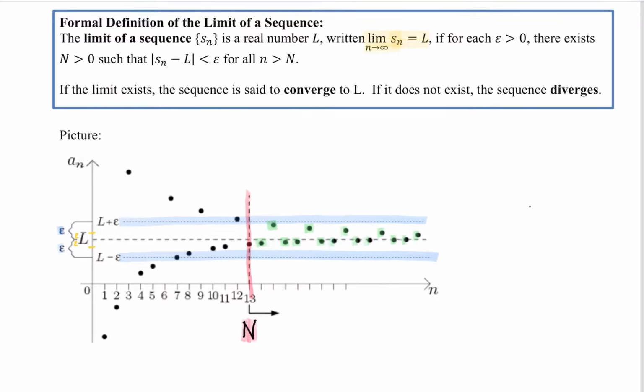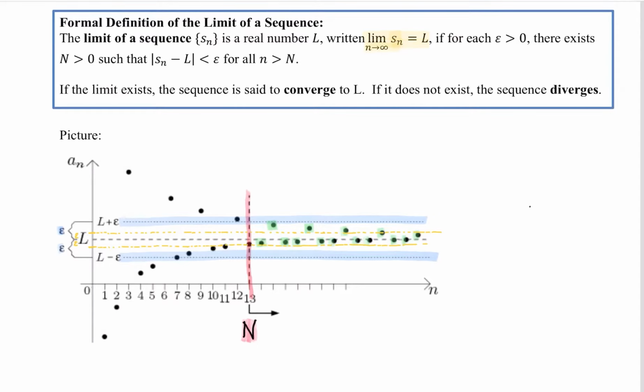So if we were to look at this as our epsilon window here, now this is becoming a smaller window around the limit. It kind of looks like capital N is still satisfying on that lower part that I just drew. Now though, I'm on the upper window, and do you notice how those first couple of points up above are not falling within my epsilon window?